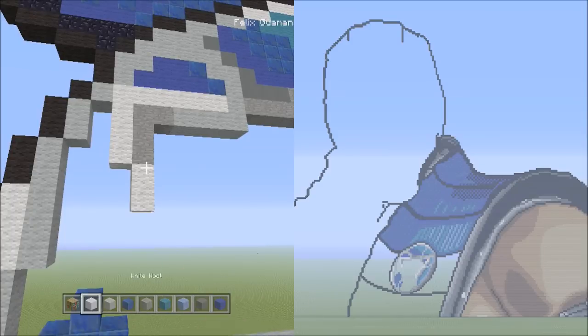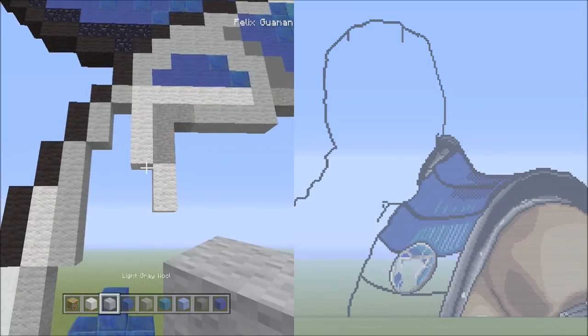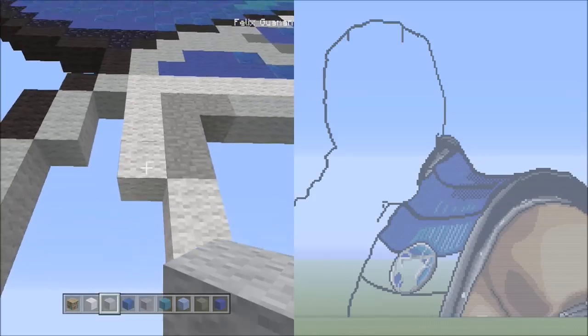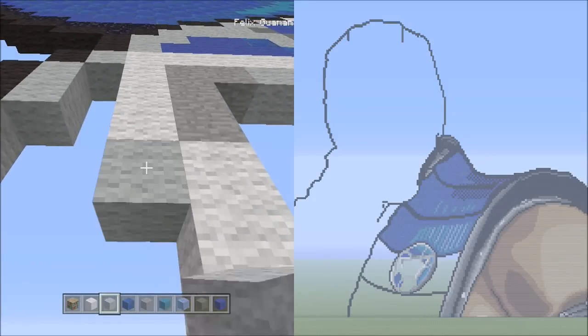Alright. We're going to switch over to the light gray wool, and we're going to head back up here, back to where we had these three white wools going down. Underneath it, we're going to be placing one light gray wool. Let's put one block there.